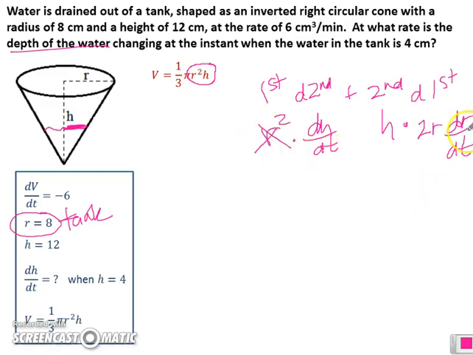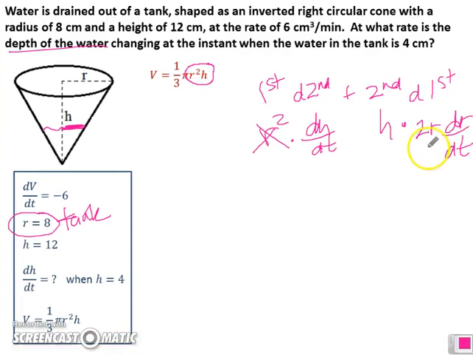And we also have no idea at the rate at which the radius is changing. We weren't given anything about the radius when the height was 4. So we have to do something to this equation. Before we take the derivative of this, we really shouldn't use the product rule because we're going to have unknowns. We can't use the 8 that we were given because it's of the whole tank and not the radius when the height is 4. And we have no idea how fast the radius is moving because in this case, the radius is definitely changing. So now this is where we use that 8 and 12 that they did give us.